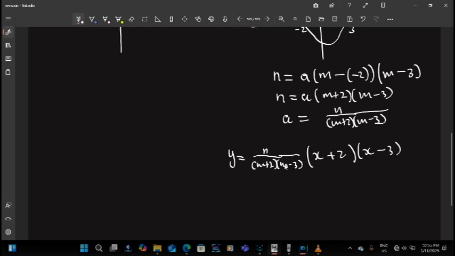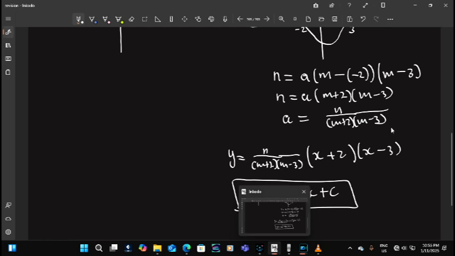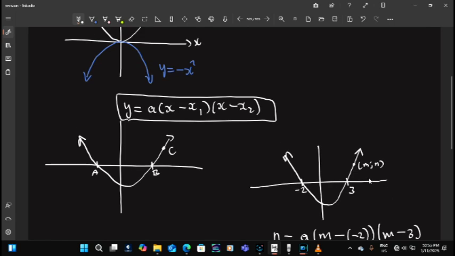Then you are going to multiply this out using FOIL. After using FOIL, you must leave it in the form ax squared plus bx plus c, because this is the form of a parabola. So out here this will be a number, and after expanding this, you will multiply everything by this number, and then it will be in this form. Alright, so we have a second scenario.